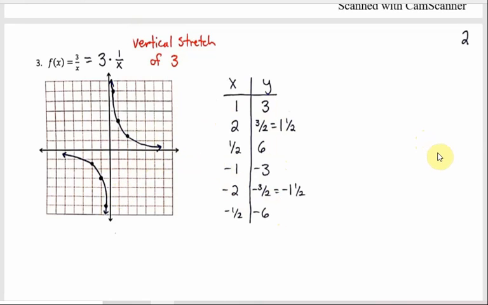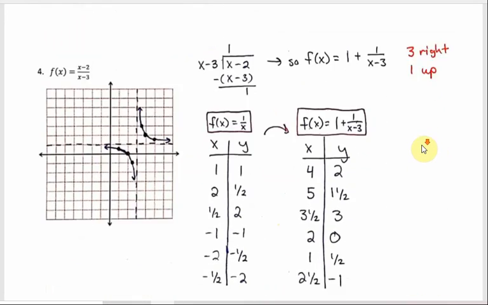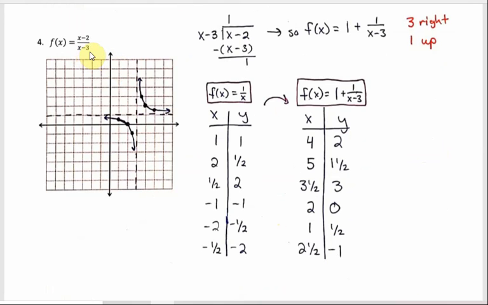All right, well, I guess that takes care of the ones that are sort of conventional. Number 4 and number 5 are a little weird, because you look at that thing and you go, that doesn't look like a transformation of 1 over x, right?